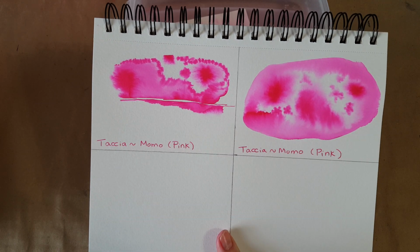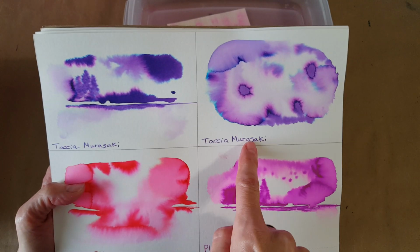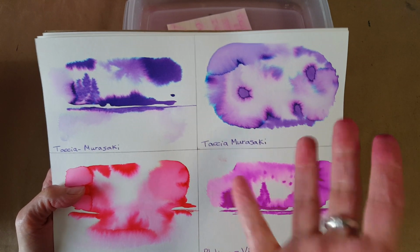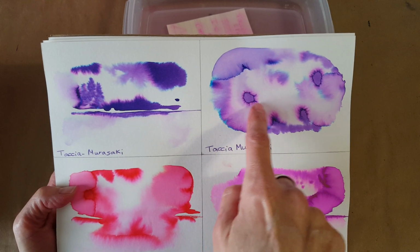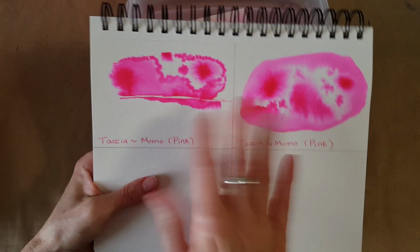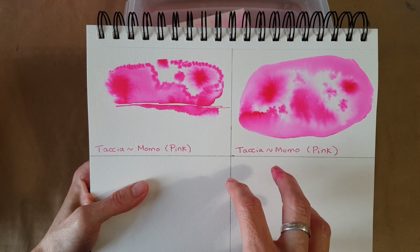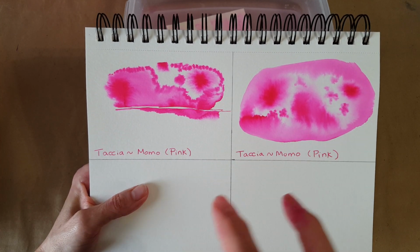It's pink and everything, but these are not like, say, Tasha Murasaki. Now that I could do all day long. I'm like a kid. I could look at that all day because I love that variation. So we just have to keep in mind that they're all different. That's one of the reasons I show you this, because if you do art and you like to see which inks have the complexity, I think this shows us that. So, okay, I've got just one more thing.